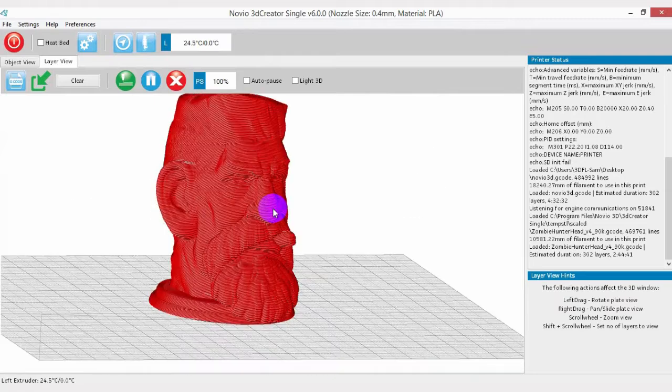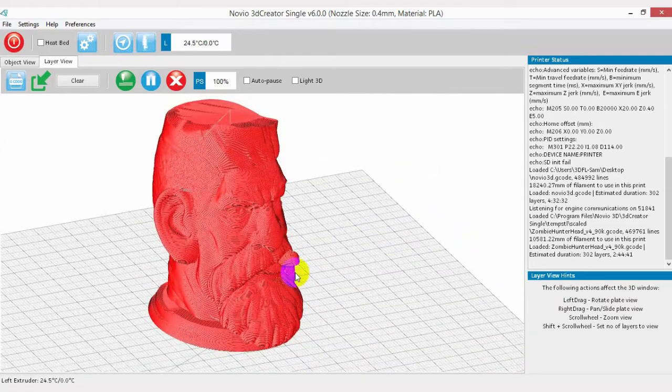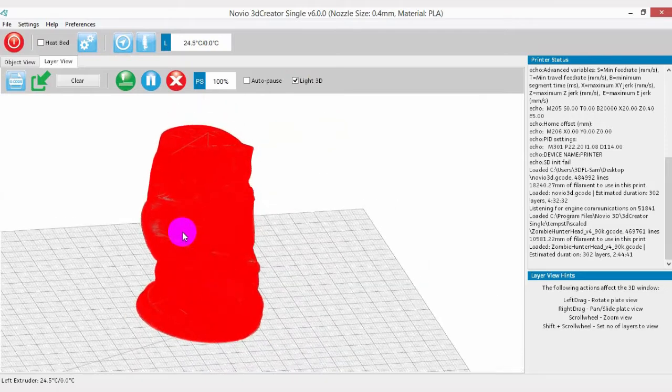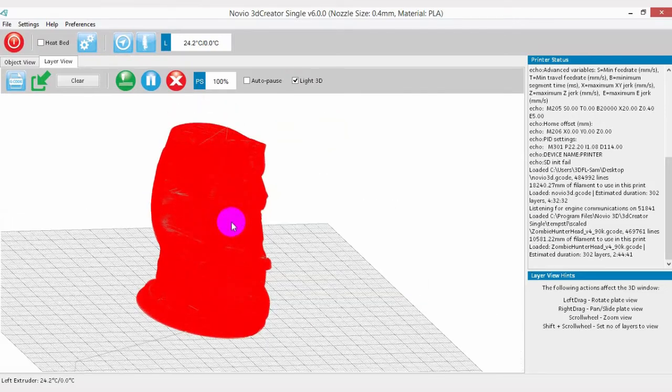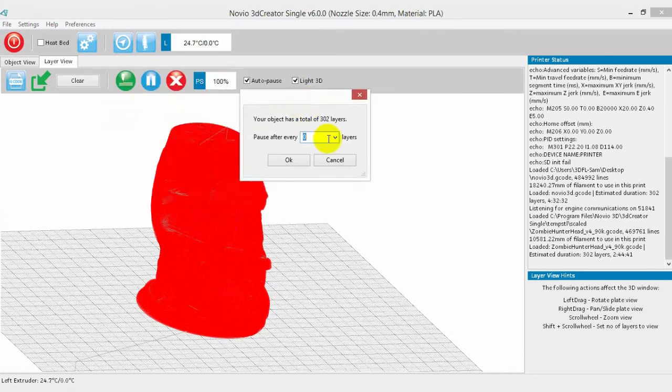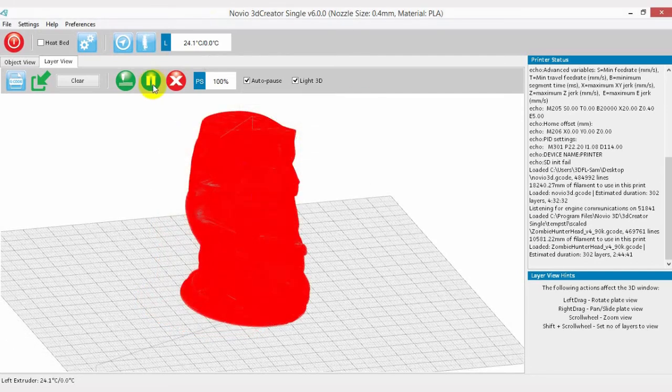Enabling the Light 3D will let the user view the G-code file into lighter image or detailed image of the object. This can let the user set on what layer the printer will pause. Click this button if you want to pause your 3D printing.